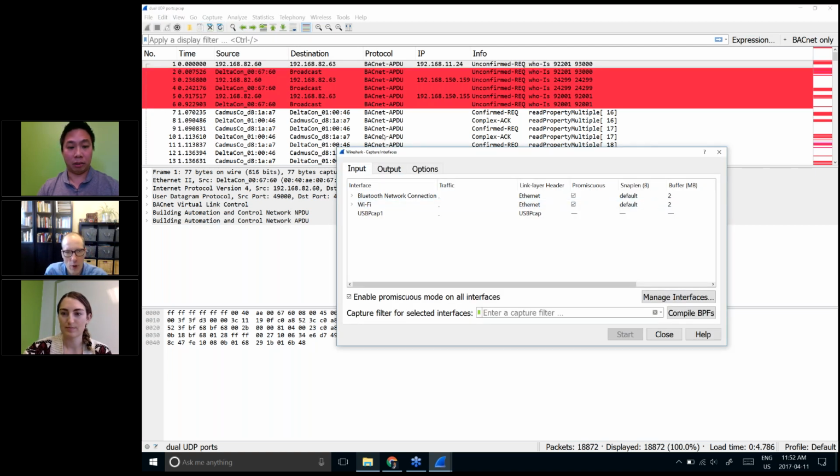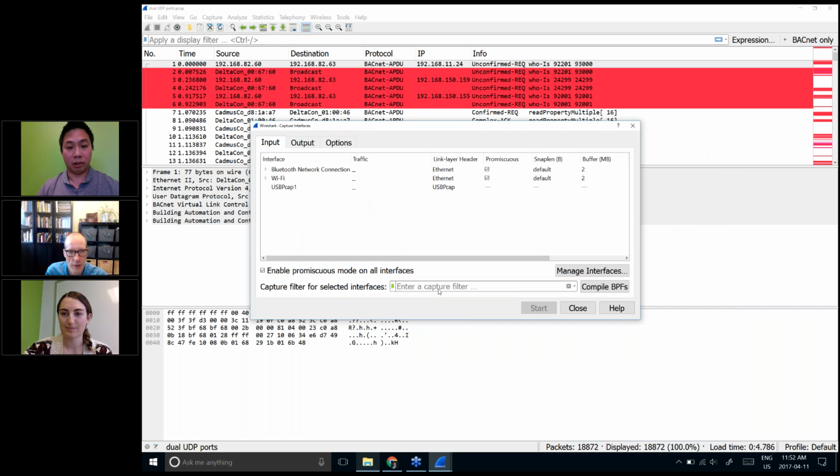One of the sort of problem areas in Wireshark is that if you just say go and start capturing, it's going to capture every packet it can see. And there's a few problems with that. One is that, if you're on a remote desktop session, you're going to be capturing all the remote desktop packets too that have no value to this conversation. Also, if you're on a shared network that's not just for controls, you've got to watch out because you're going to be capturing traffic that might be sensitive. So the IT guys at that site may not be happy that you're capturing their traffic.